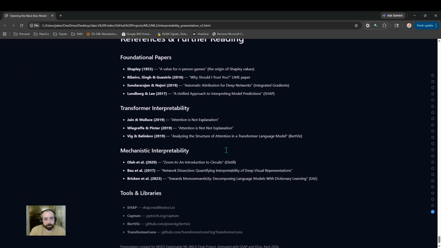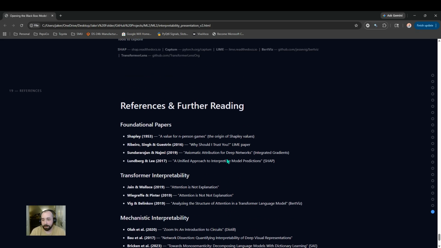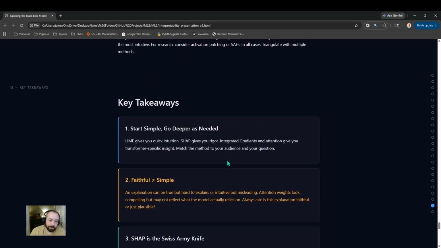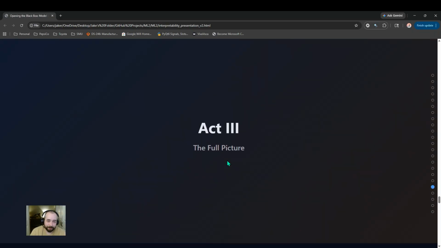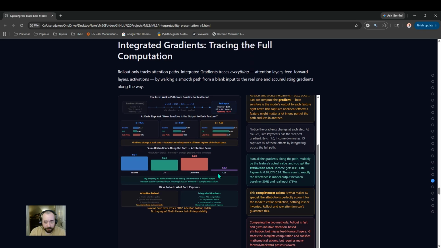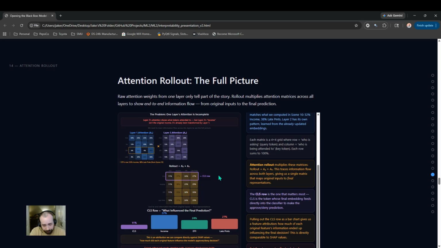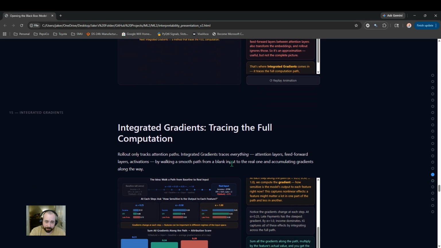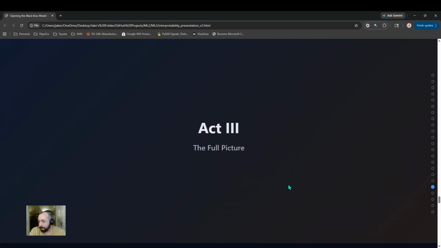And then here's some papers and further reading. Hopefully you liked this presentation. It was kind of interesting to put together. Made me ask a lot of questions. Worked with Claude quite a bit on creating the visuals and trying to make them more intuitive to users. I definitely could spend a ton more time on this, breaking out some of these visuals, making them more intuitive potentially, or diving into some of the questions I might have had. But this was a lot of fun and a cool project to work on.